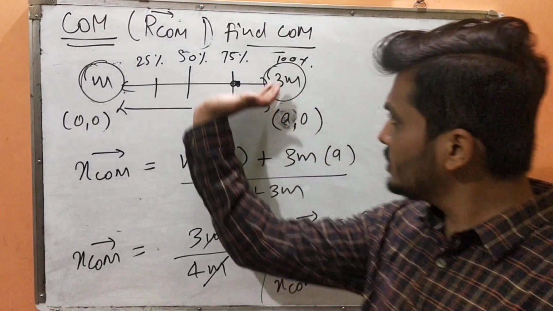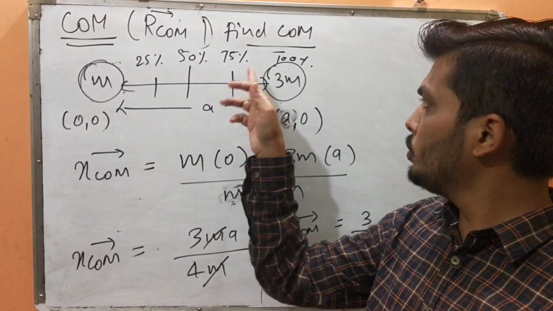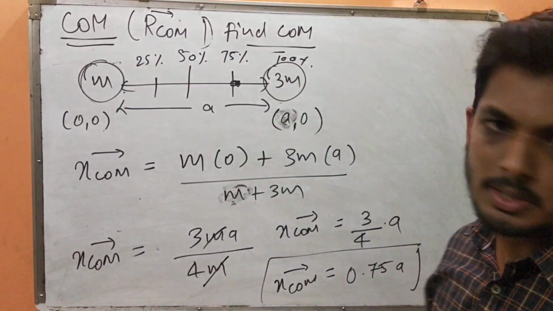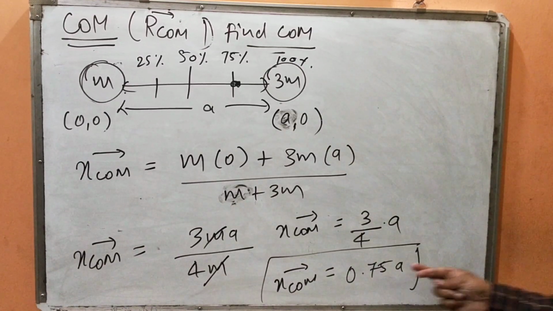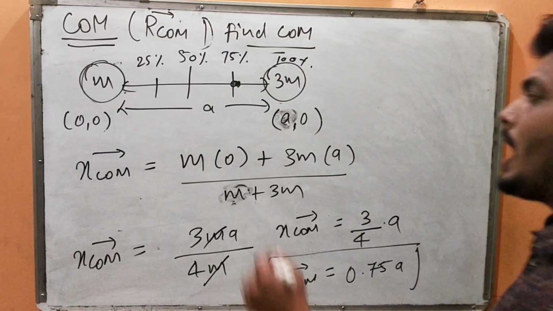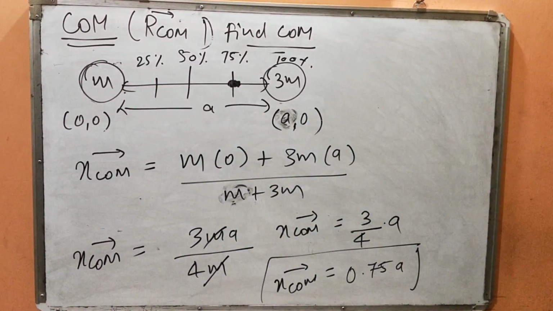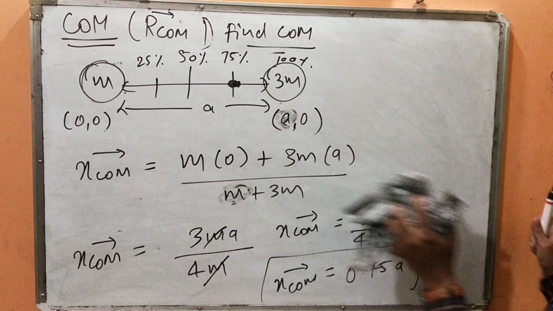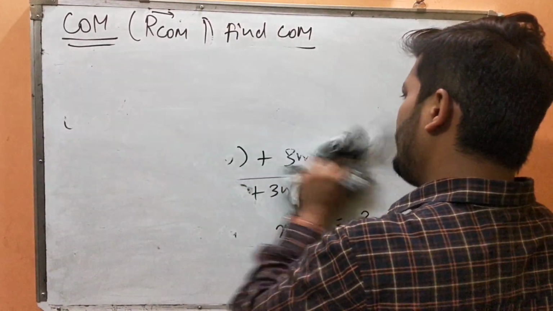If you hold at the center, it was imbalancing. If you somehow hold at this point, it will balance again, as if pivoted at both ends. So this is the importance of center of mass. You can easily tell where the entire mass of this system is concentrated, at this point. It is a little bit difficult to understand, but the more we practice, the more perfect we will be. We'll do one more problem.